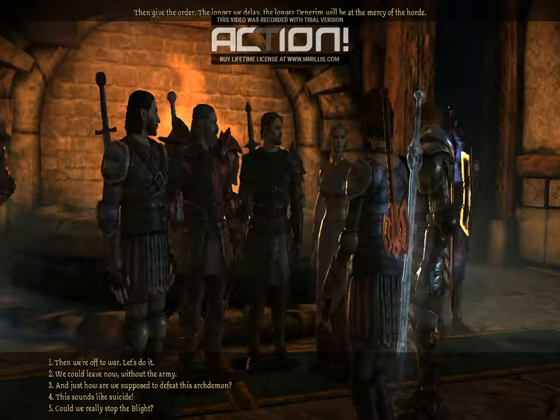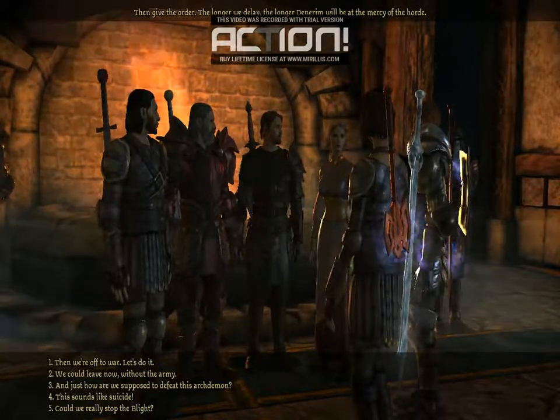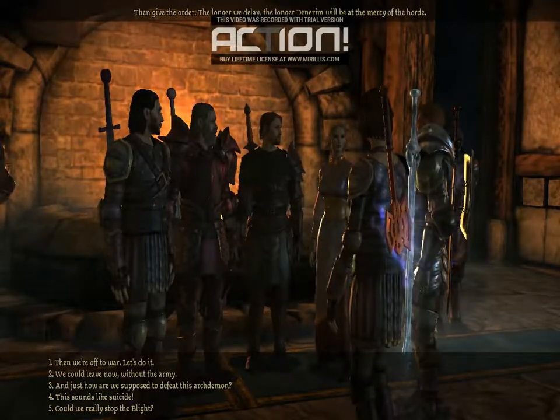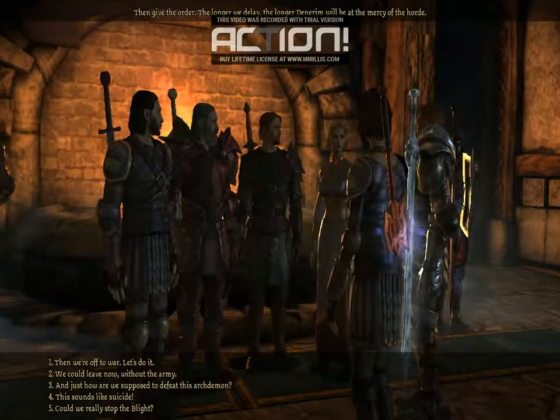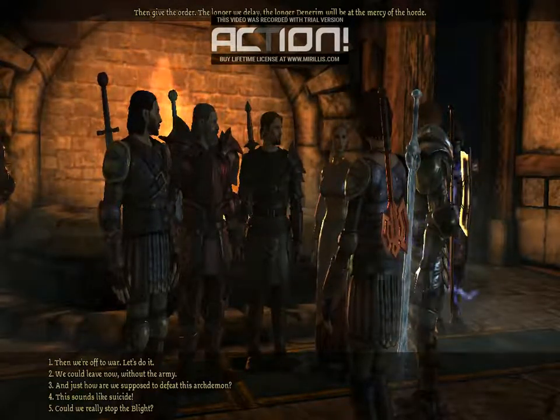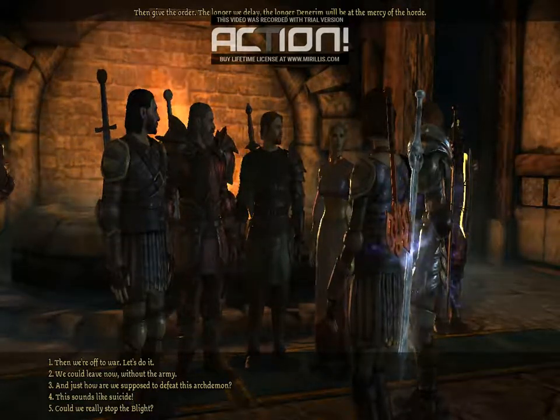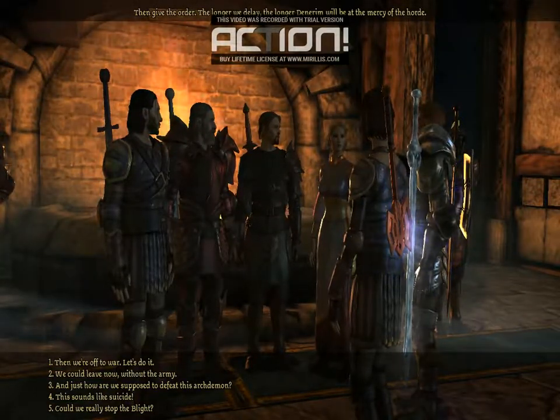Then we are off to war. Let's do it. We could leave now without the army. Oh no, no, don't make me choose. Just how are we supposed to defeat this archdemon? This sounds like suicide. Could we really stop him?